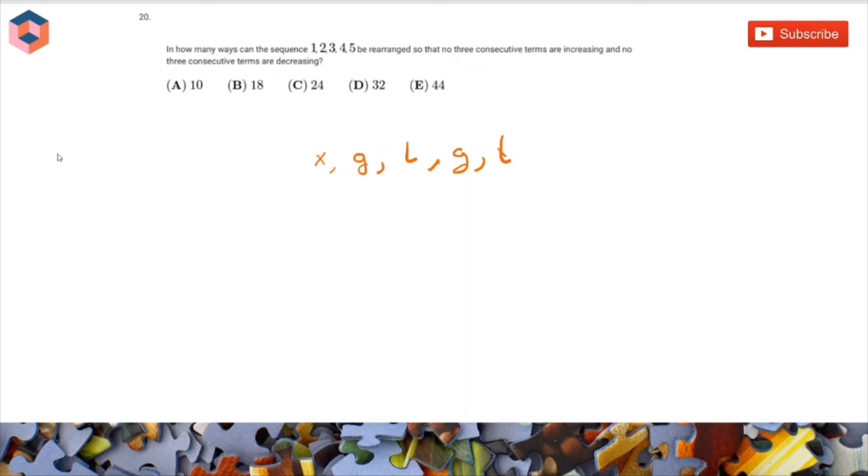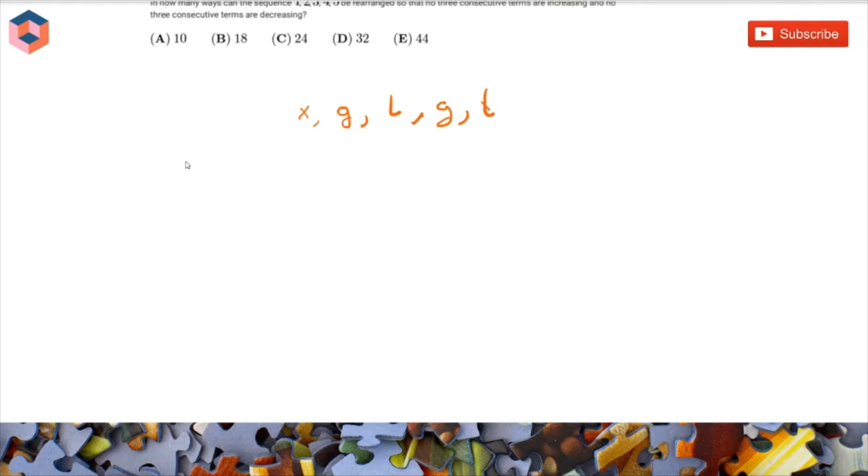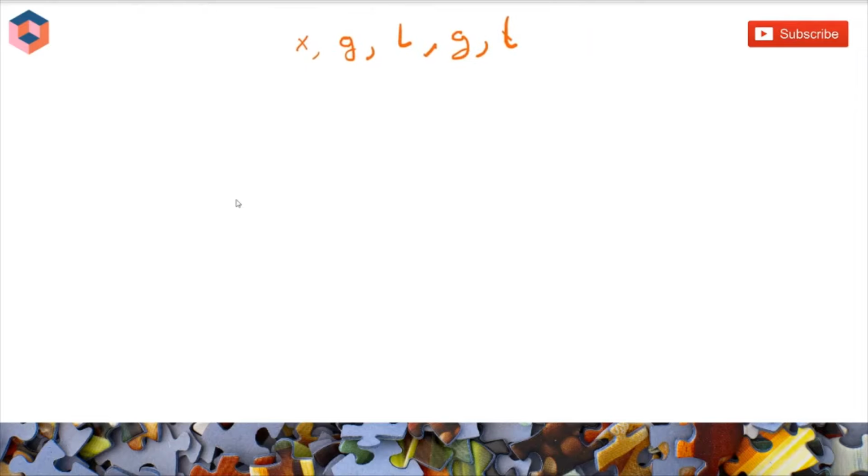So now we can do some casework. Since the numbers are pretty small, where the maximum is 44, and since it's symmetric, the maximum number of cases we'll have is 22, and the minimum is 5. So it shouldn't be too bad. So we start with x is 1. So now maybe we have a 2 here. But now whatever term we'll have here, it'll be increasing, so that's not allowed. So maybe we have a 3 here. Now the only term that fits here is 2. We need a term that's greater, which would be 5, and we would get a 4 here.